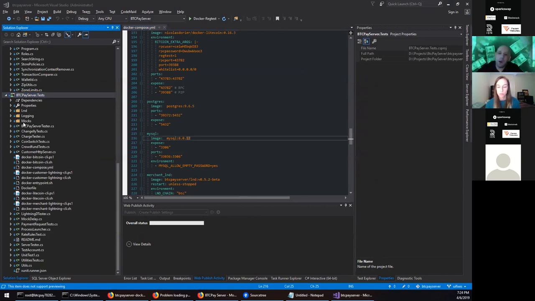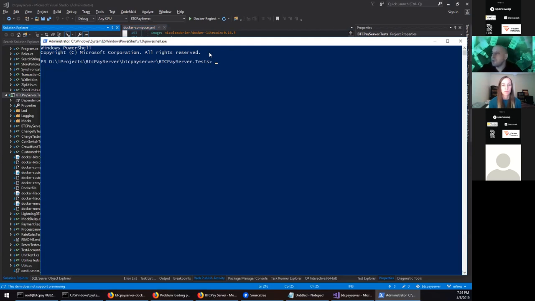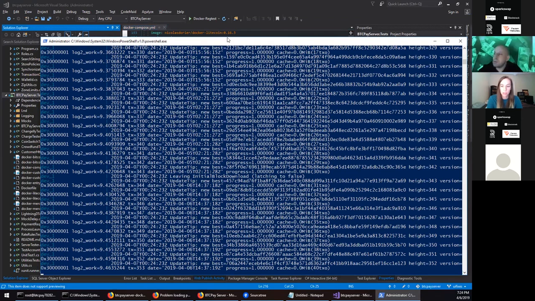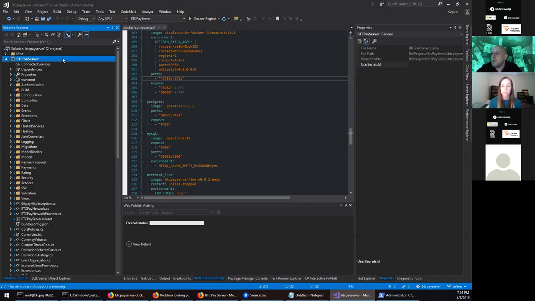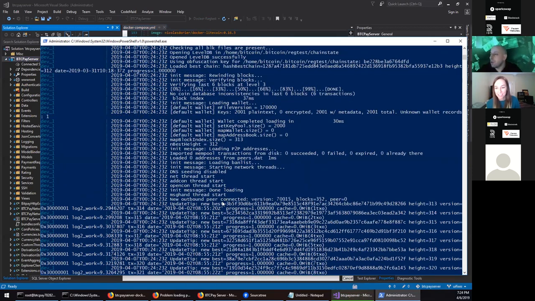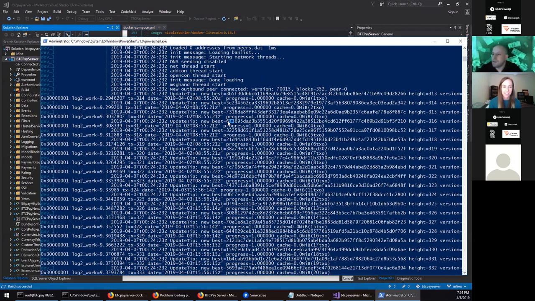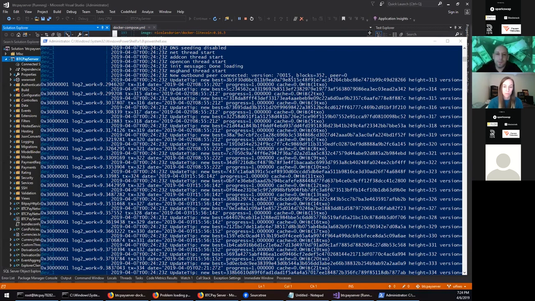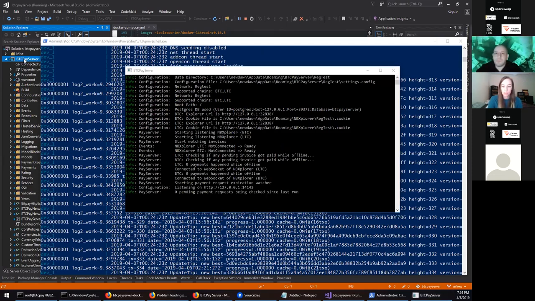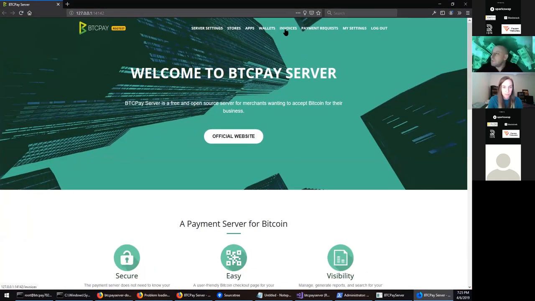The way I bring up the environment for my own development is I open a console in the directory of BTC Pay Server tests and run docker compose up dev, and this will bring up all the containers I need for development. After that, I just press F5 or this button in Visual Studio, and my BTC Pay Server will connect to NBXplorer, Bitcoin D, and LND or C Lightning, depending on my settings, and start a local instance that I can use for development. Let me see another window. There we go. Instance running.